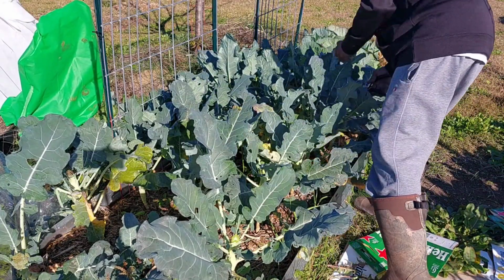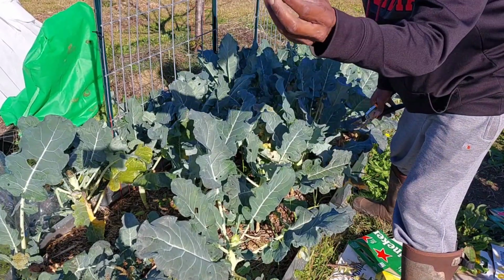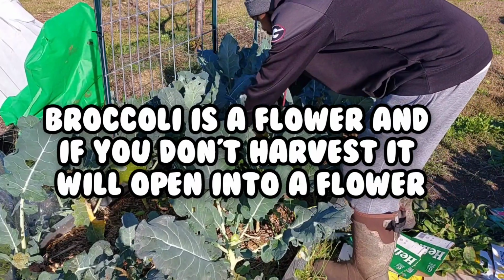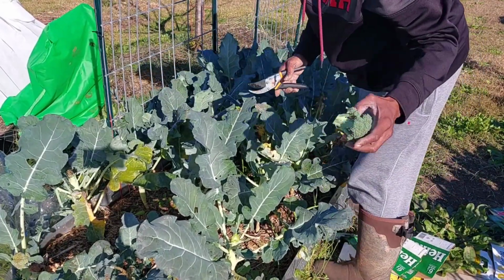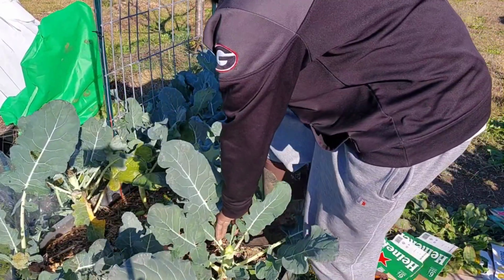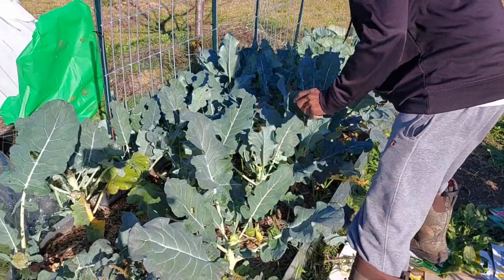We're getting the little ones, we're getting the small ones, we're getting all of them. Yep, that one that's small, it's going in too. I really think the cold is gonna kill back them leaves, and I don't know what effect it's gonna have on my broccoli, so I ain't taking no chances. I'm getting it while they getting good, y'all.